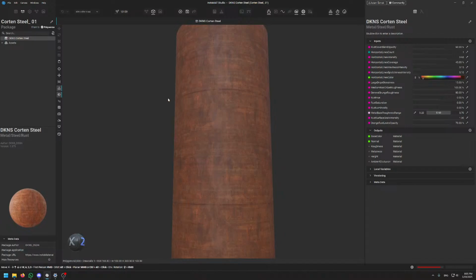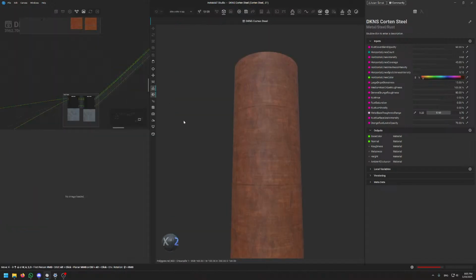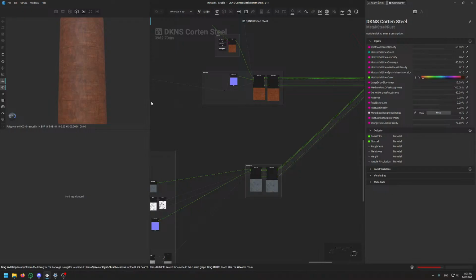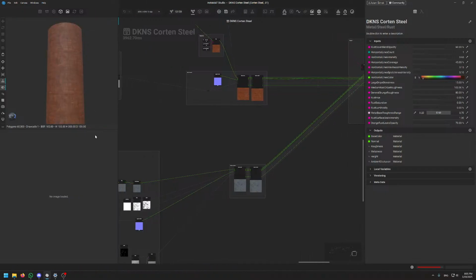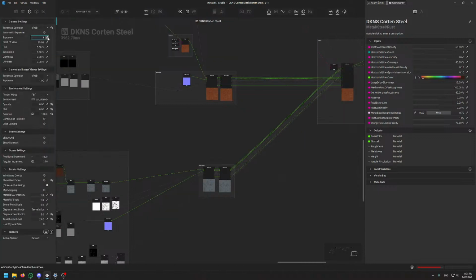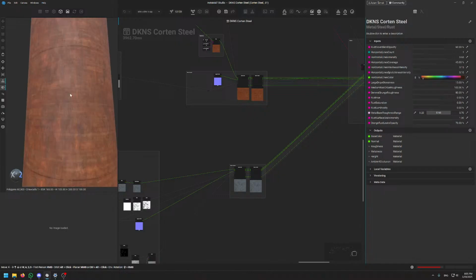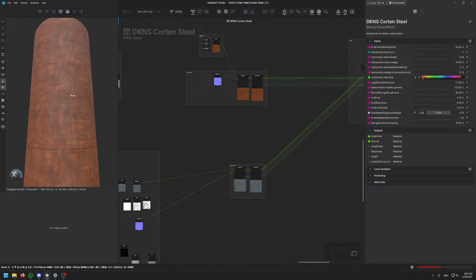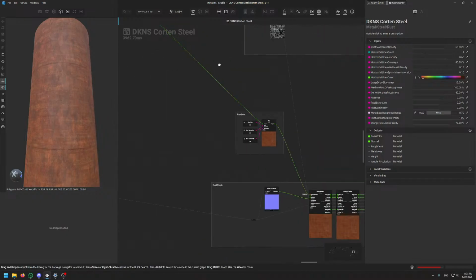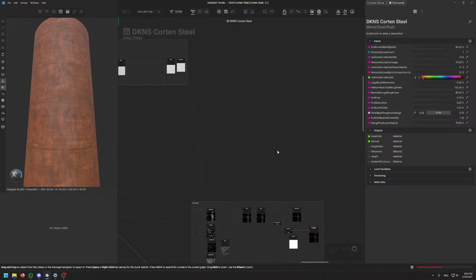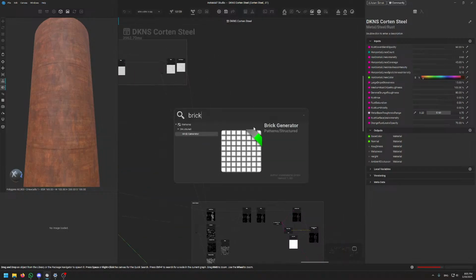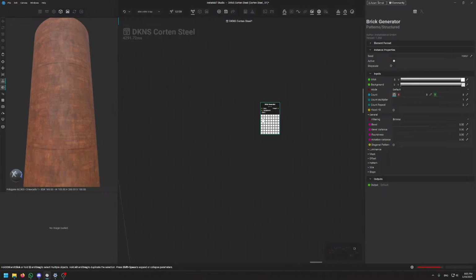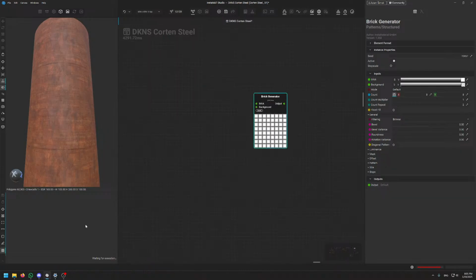Anyhow, let me open the graph. And maybe we can just make this smaller. So let's make it a bit brighter so that we can see the light response and the colors better, right? So how do you expose a parameter in InstaMAT? It's quite simple, really. Let's get something very simple, a brick generator. Yeah, and oops, where is the texture? It's hiding. Come on.